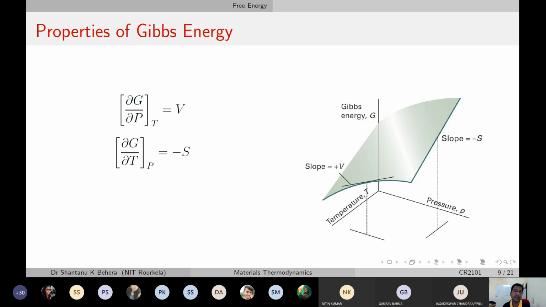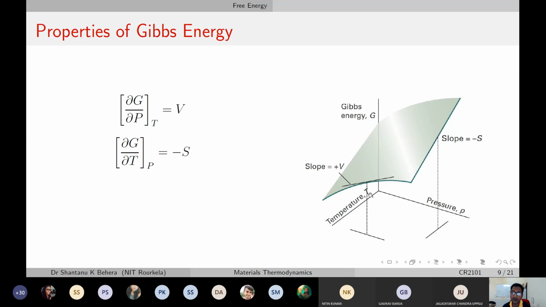So can volume be negative? No, it's a finite volume. It's always positive. It's more than zero all the time because something is there. That means by virtue of this quantity, the slope would always be positive. If the slope is always positive, that means it's always going to be on a rising curve. And that's the most important thing.